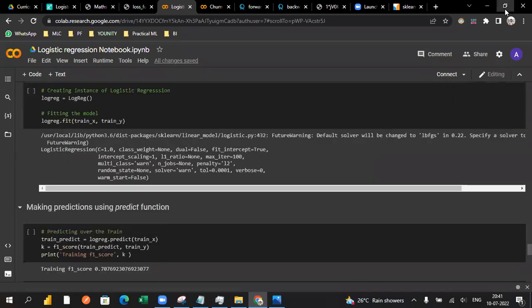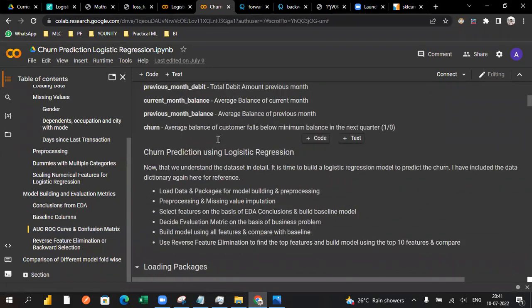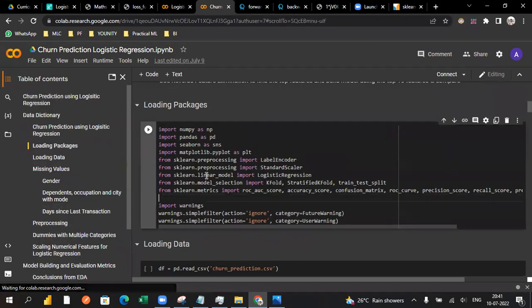So let's jump on to a project and try to implement this, and we will also get the feature importance accordingly. Okay, so we have standard libraries for pre-processing steps using the label encoder and standard scaler. These are used for rescaling the data. This is some feature engineering, logistic regression, the k-fold cross validation technique, and train test split. We are getting all of these from scikit-learn.